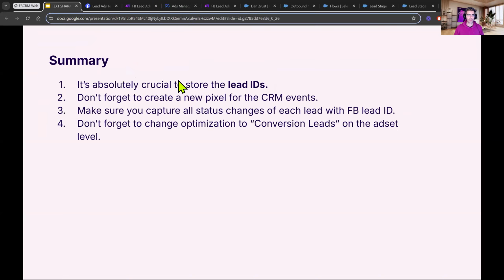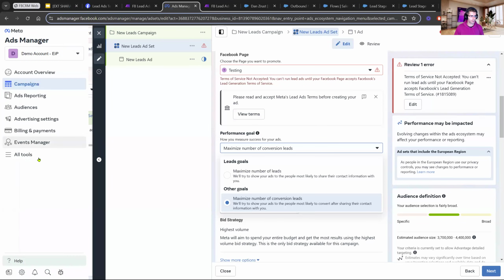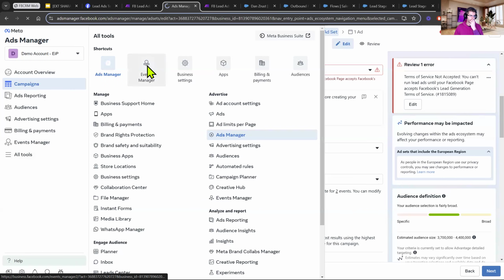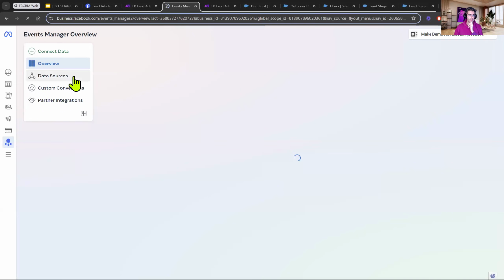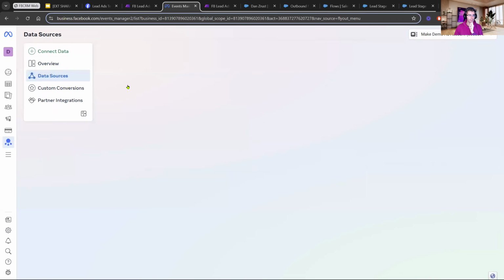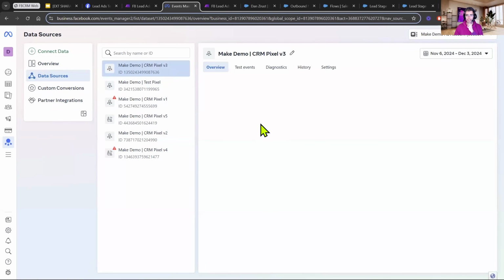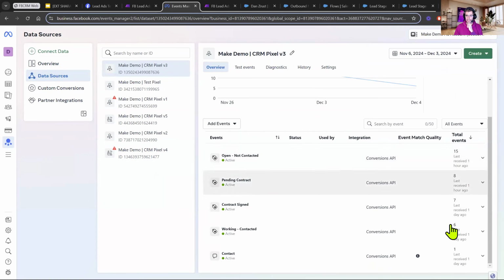I haven't showed that to you, but even if I now go back to the events manager, I will be able to see the events which are being received by the pixel. So if I go to my V3 pixel, I'm gonna see the history of the events. So let's wait for this to load. Let's go to data sources, V3. And here, I can observe what events I'm getting, right? So you can see that yesterday I was practicing the webinar, so there were some events arriving. And again, the labels exactly mirror what is coming from the CRM, in my case, from Salesforce.